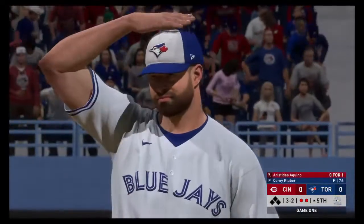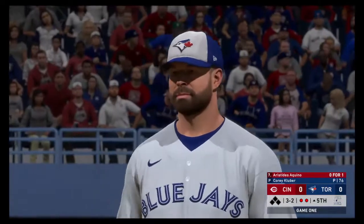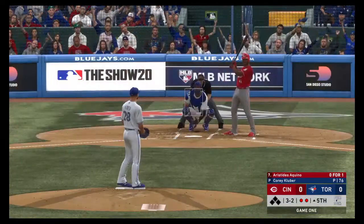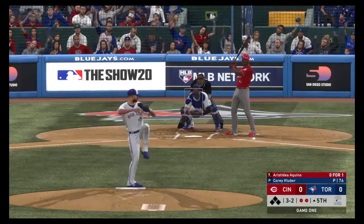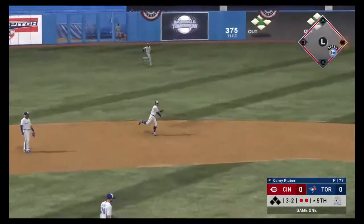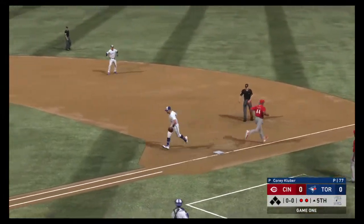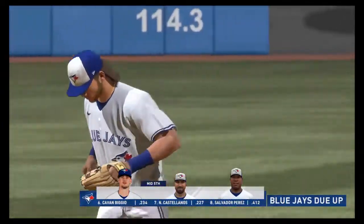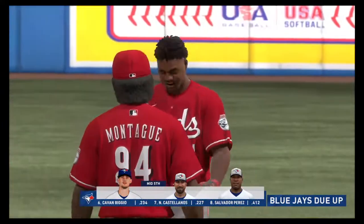You know he doesn't want this at-bat to get away from him, so I think we're going to see a challenge pitch on a full count. Now the 3-2 pitch. Hit on the ground to short. Bichette gathers it in. Throw on to first, gets him, and the side is retired. 1-2-3 go the Reds. Halfway home, still no score.